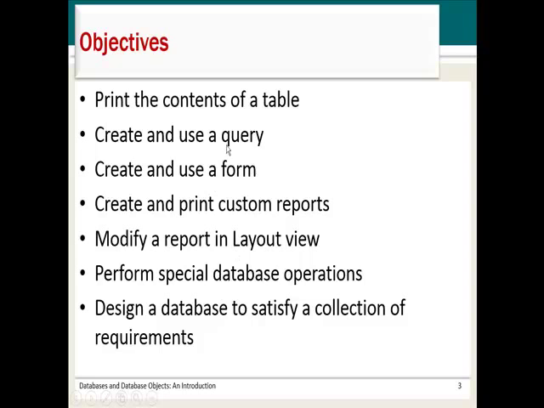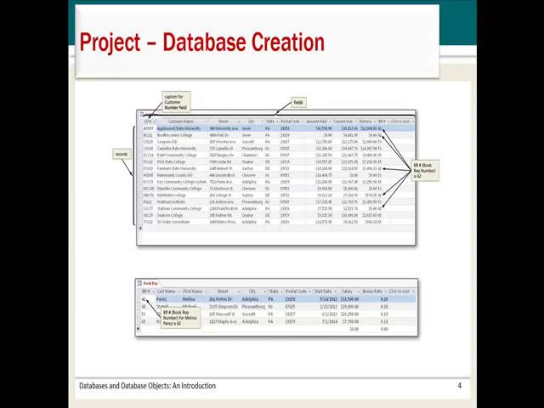Most of the stuff, queries, that's really Chapter 2. Forms, Chapters 4 to 7. Reports, Chapters 4 to 7. Database operations, that's mainly Chapter 3, and designing a database is what we talk about throughout the book. So, this is the exact same picture as the one that's shown in your book on page Access 3, I think, AC3, Figure 1-1A.